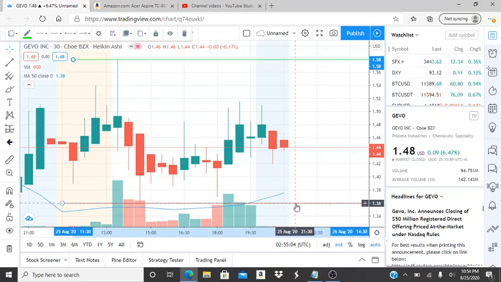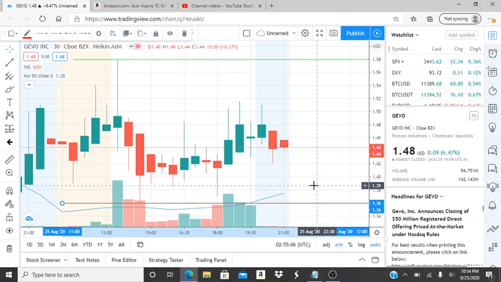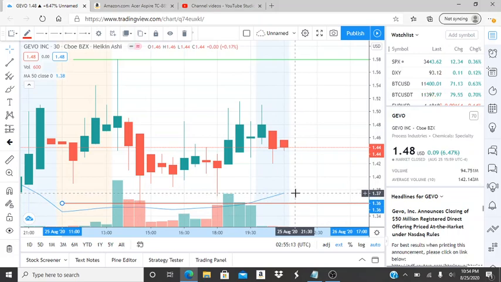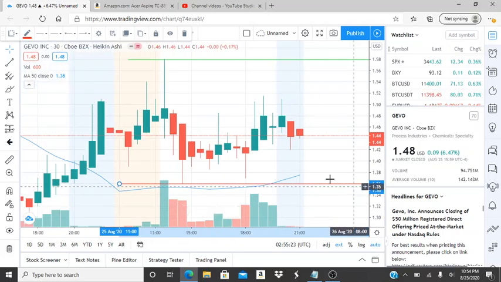Now, on the other spectrum of things, we have what the bears want to do. And if the bears get anywhere close to 136, which is this support, they are breaking through the 50-day moving average and the support. So that is something to keep in mind. If the 50-day moving average got crossed, now we're in bearish territory. And if this support gets crossed, now they're definitely in bearish territory and moving further away from the 50-day moving average. You'll have to see, and I can't emphasize this enough, the behavior if 136 gets crossed.